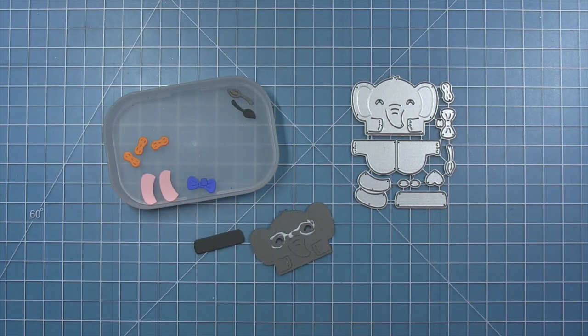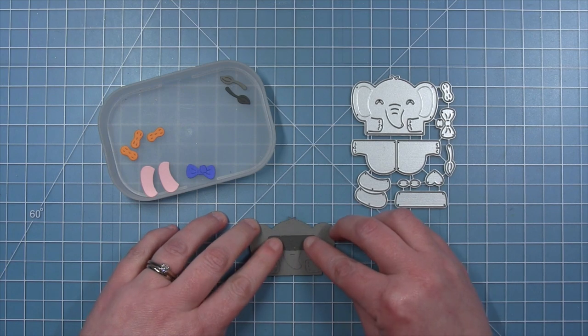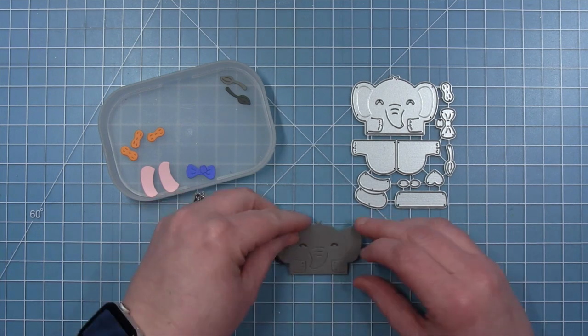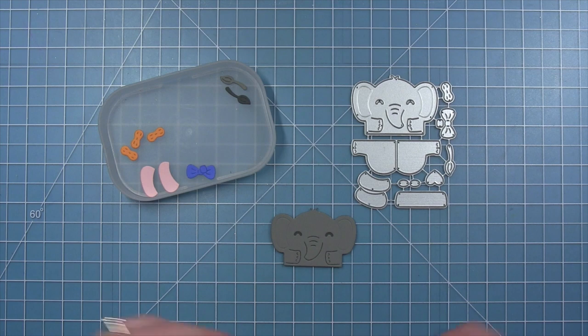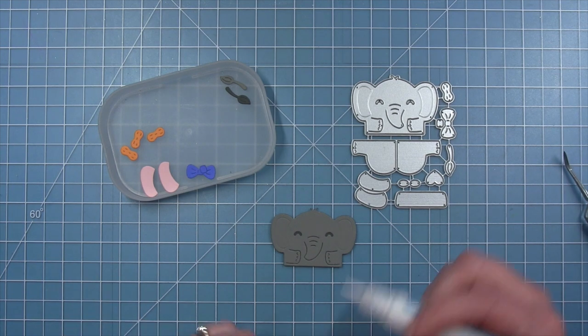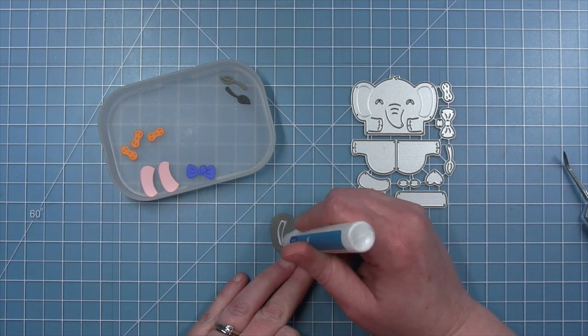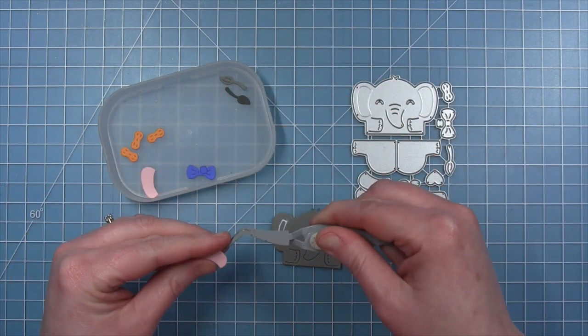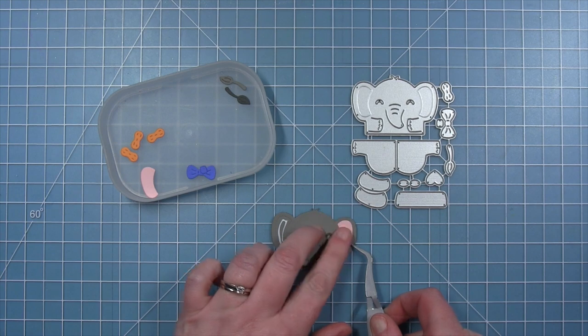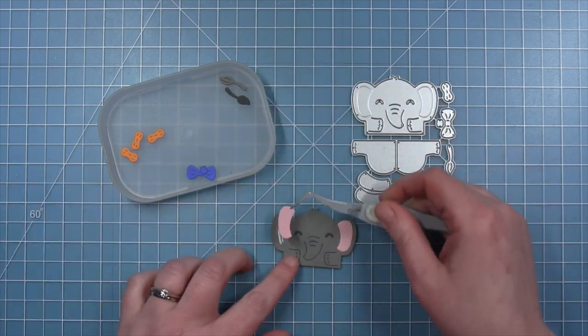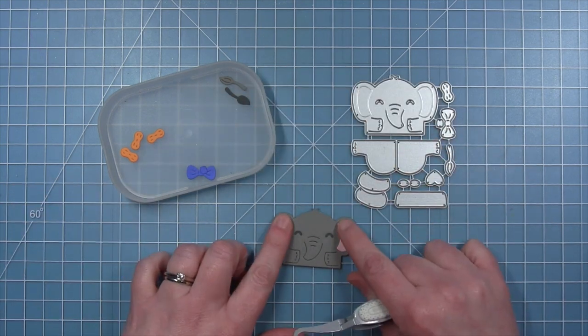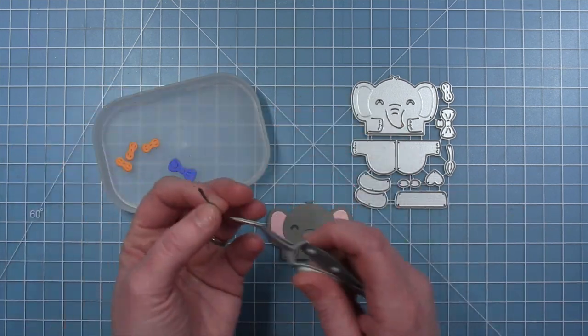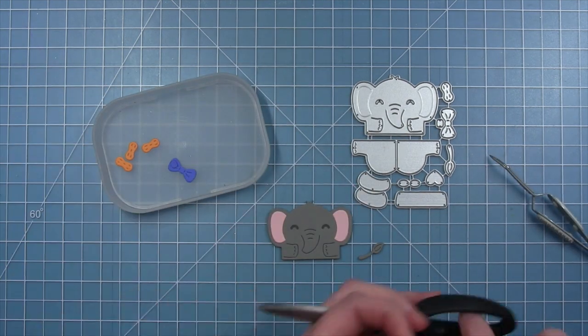I have the face of my elephant cut from some narwhal cardstock. I'm going to use some storm cloud cardstock to layer that rectangular piece behind the eyes. And then I will add the inside of the ears. This is cut from some ballet slipper cardstock. You just want to make sure you have them turn the right direction. They're a little bigger at the top. But like I said, the die gives you some guidelines. So you make sure that you get them placed properly.